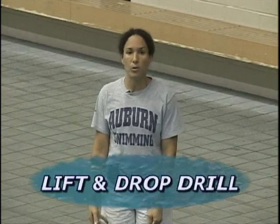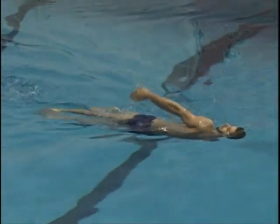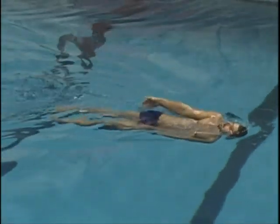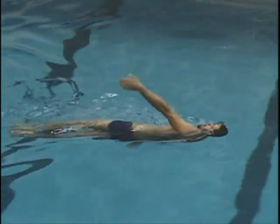And what will happen is when Bryce is ready to rotate onto his next side, you'll see fake recovery happen, and as he rotates through, the arm will just drop down again by his side. Again, this drill is just to teach a backstroker how the recovery fits into the rotation.